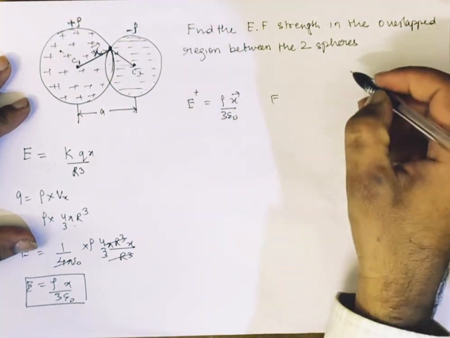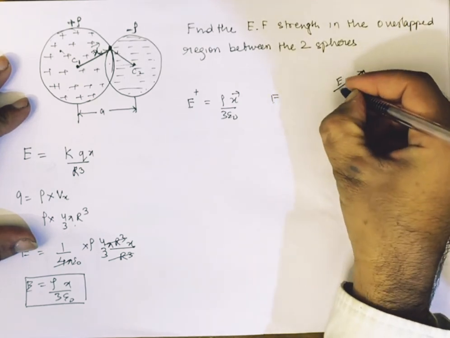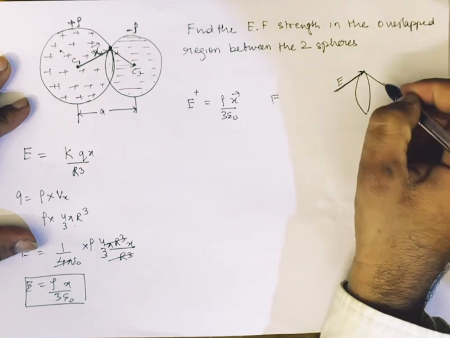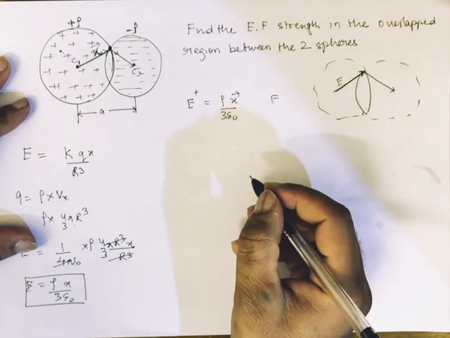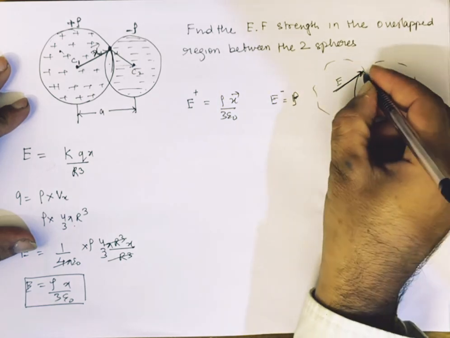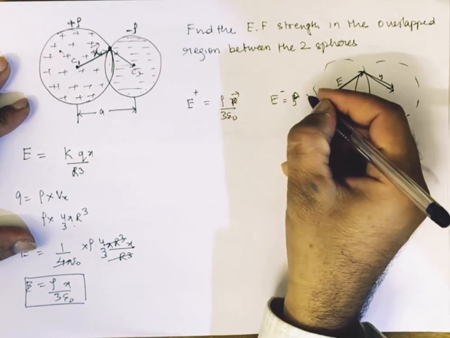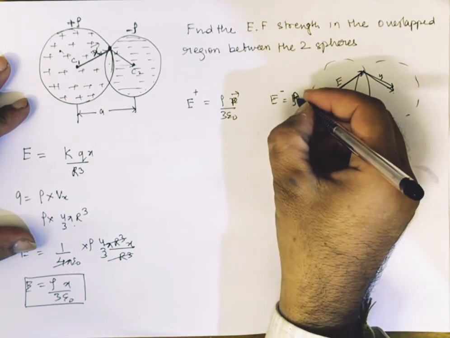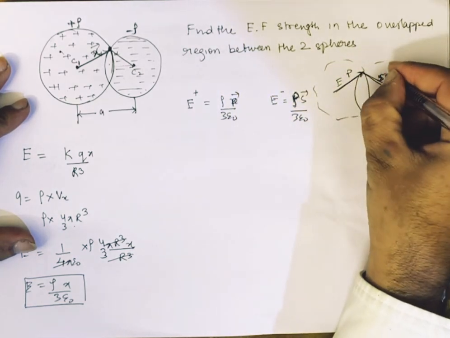So I'm again making it like this. This is the electric field at this point in this direction, and this is the electric field towards the center of this negative sphere, because it is negative. This is positive, so it is going outwards. So for the negative region, we get rho, I'm calling this y. You can call it any other letter, say p, I'm calling this q. Okay, q I cannot use. I'll use say s. So rho s vector upon 3 epsilon.